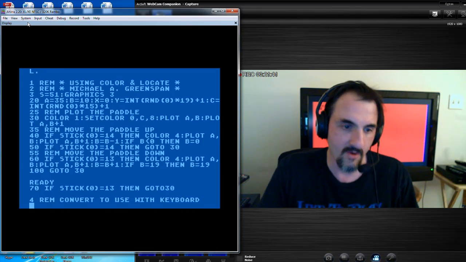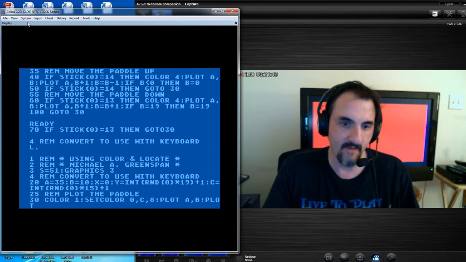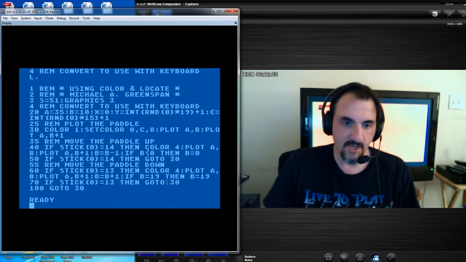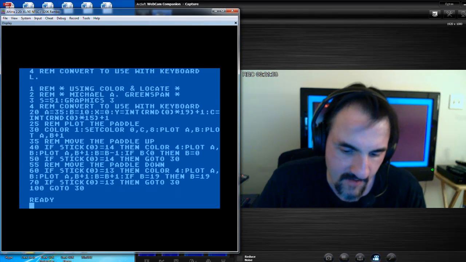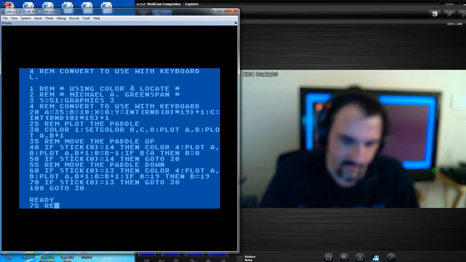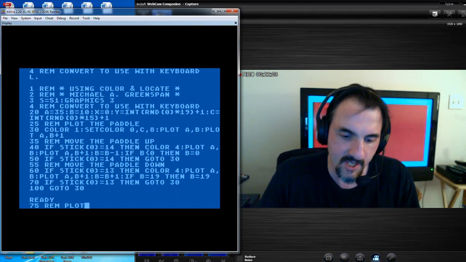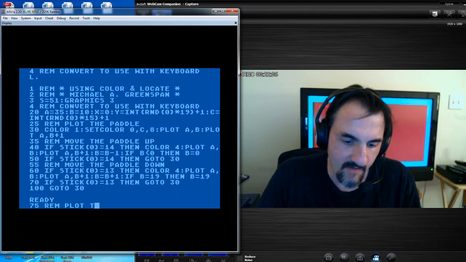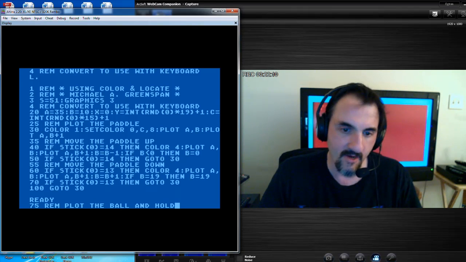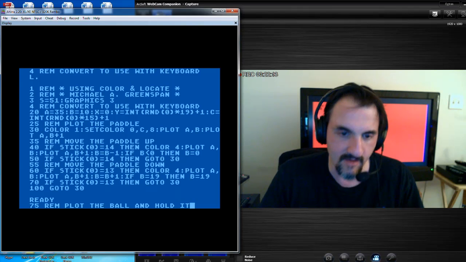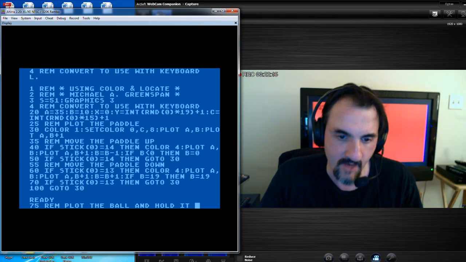Since that wasn't the core of this program, I wanted to make sure I remind myself so I know what to do with it. So this one is basically just trapping the lines, and it isn't really doing anything else. It's just telling you if you're moving the dot up, you want to make sure you go back to 30. It's kind of sloppy in how they did it here, but it's just a beginner program for people. And that's the whole idea, to keep these as beginner-level as I can for people who have never experienced the Atari or want to learn about it. So it's only fair. I could go all advanced on you guys and you would never join in, and it would be no fun for me.